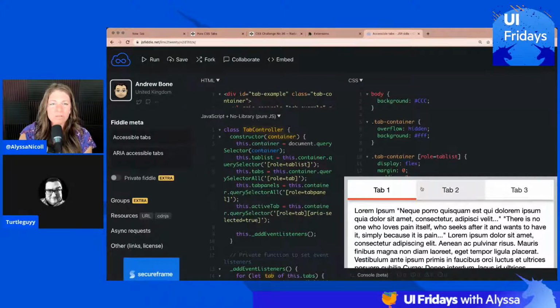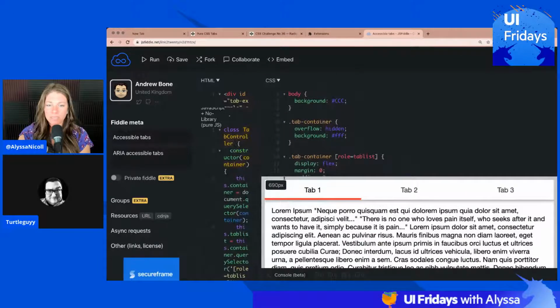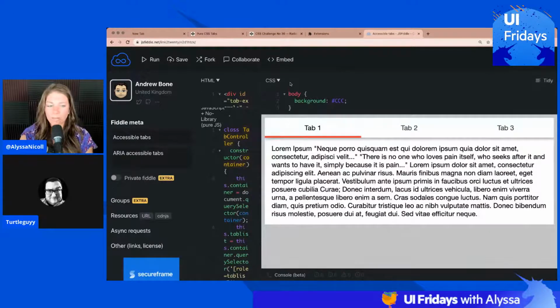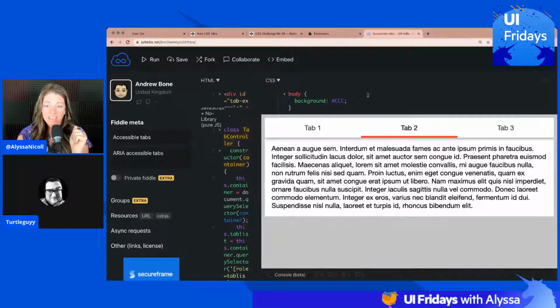So I think there's a way to pull it up by itself, but I'm not very familiar with JS Fiddle. I might have to just pull it up like this. So we're going to run it like this. Okay, so let's go ahead and turn her back on.